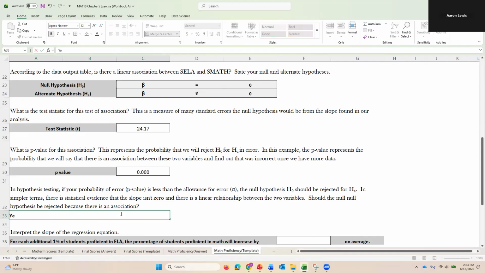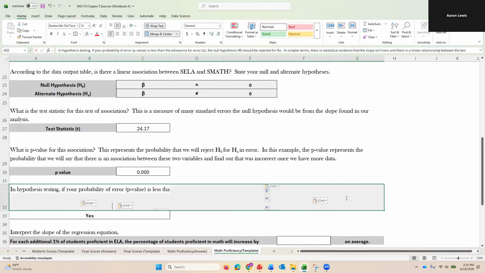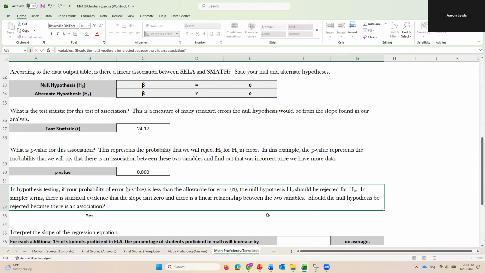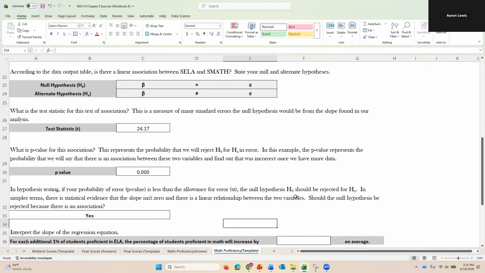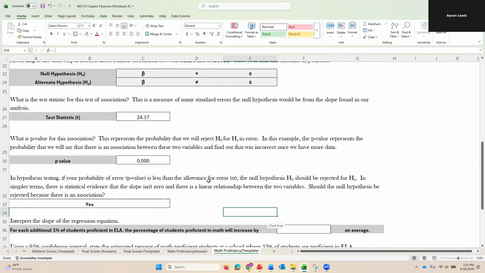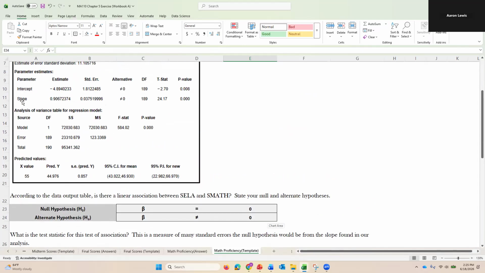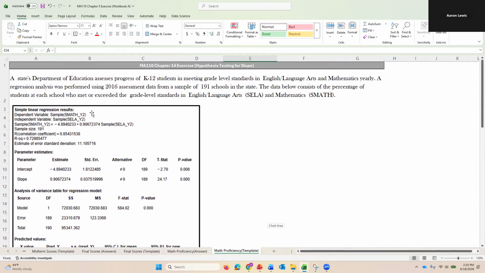So in this case, we should, as they say, reject the null hypothesis. I have null in there twice, it's always good. Reject the null hypothesis and take the alternate hypothesis that there is a slope and therefore there is an association. And how are we going to interpret that based upon the data that we have? Well, in this case, we're going to say that there is a slope. And according to the study that we did over here, that slope, 0.9067, etc., implies how much we believe the dependent variable is going to increase for every additional unit of the independent variable.